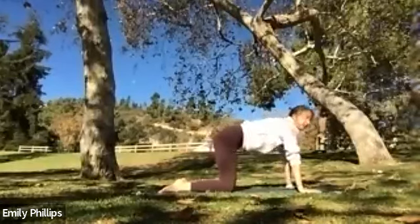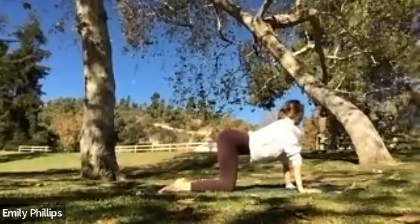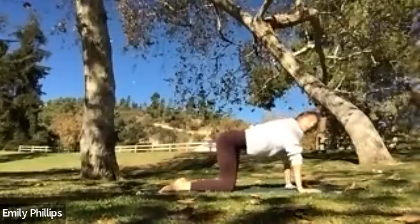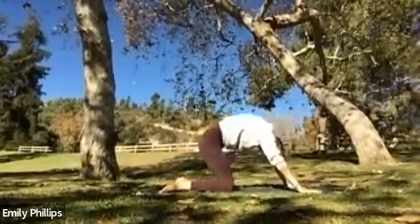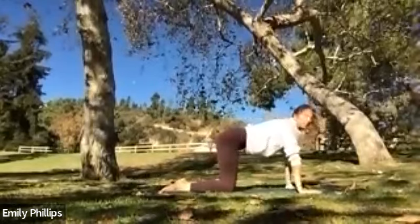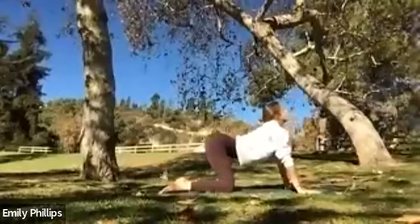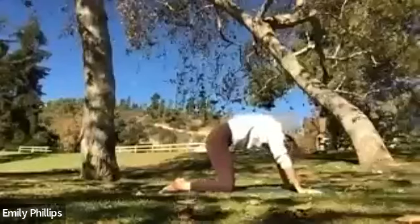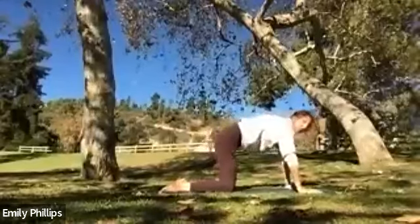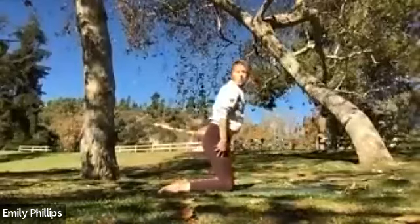Take 2 more cycles with your breath. Feel free to graze side to side. Flag your tail or find a little barrel roll like you have a hula hoop on. And 1 more cycle. No rush. Soft jaw and face. Breathing in this moving meditation. Good. After your last cat back, we'll slowly drag your fingertips in and we'll grow tall on our knees, on our shins.